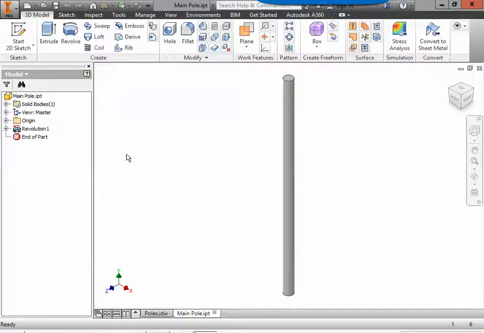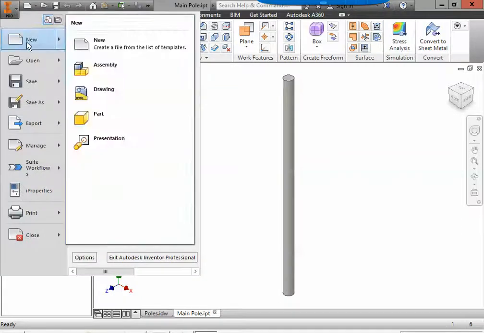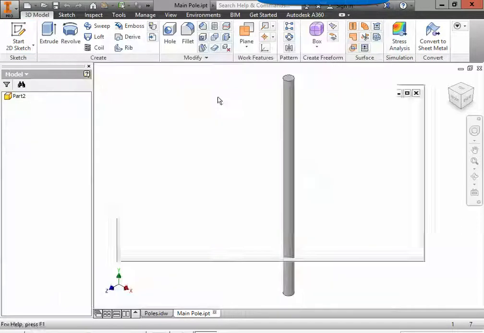Okay, I'm going to show you how to do the other 3 poles. If you got how to do this, you can stop here. If you would still like some more help, I'm going to continue on and move a little quicker through the other 3. So I'm going to go to Inventor I, New, Standard IPT.